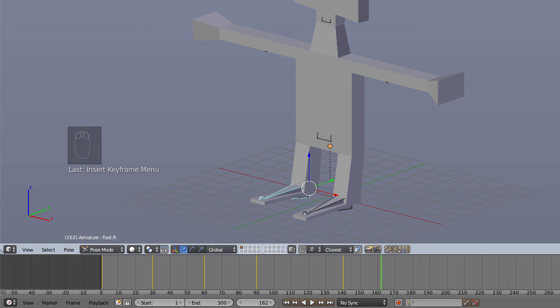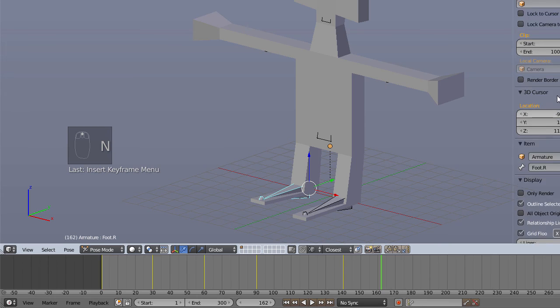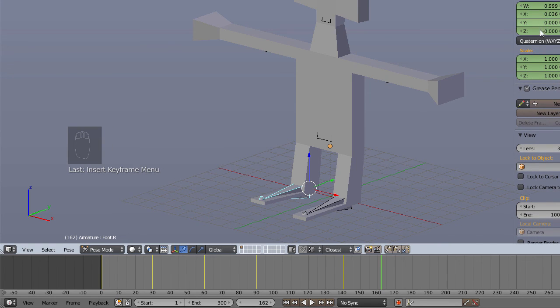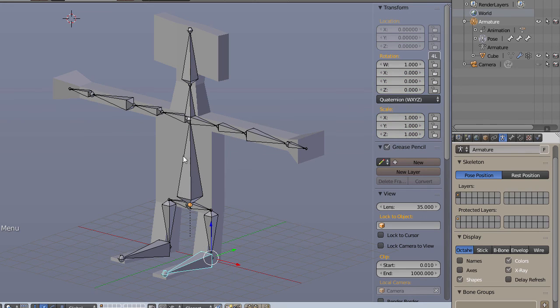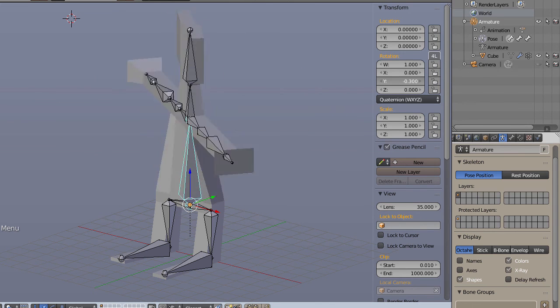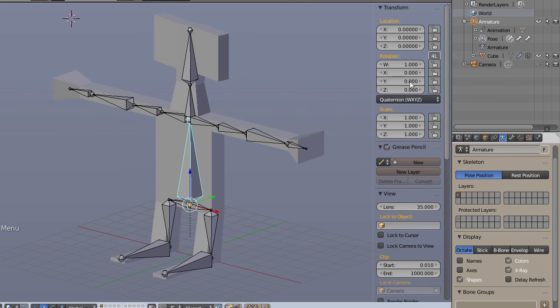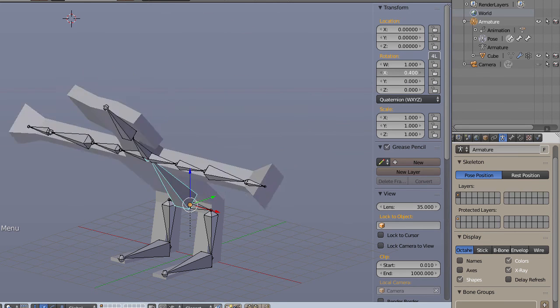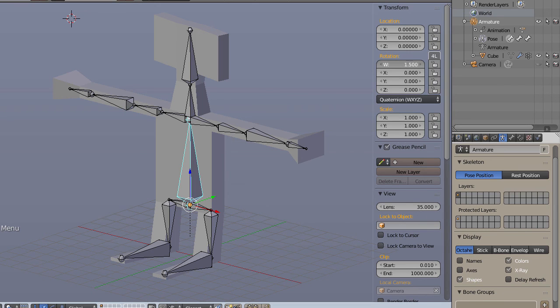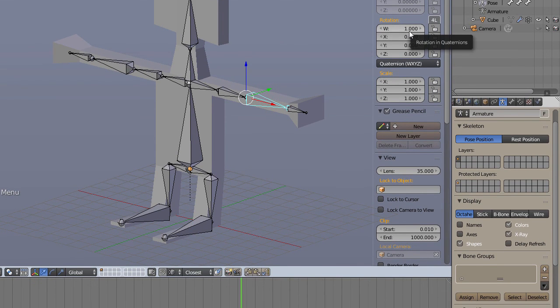Another thing you can do, if you go into the bone tab, or I think if you open the N tab, yeah, the N tab, you've got X, Y, and Z rotation, but you've also got a W rotation. What is W rotation? I was going to say you can rotate in more than 3 axes. I'm not sure exactly what it would do to these bones, but I know it does something special, I don't know offhand. You'd have to go online and look it up, but it's rotation quaternions. I'm not well versed enough in armatures. I don't do a lot of that kind of stuff.